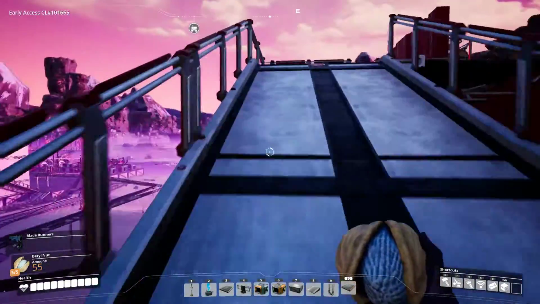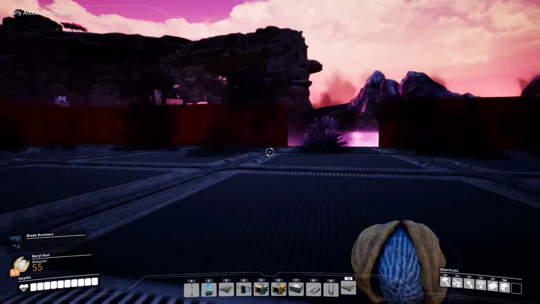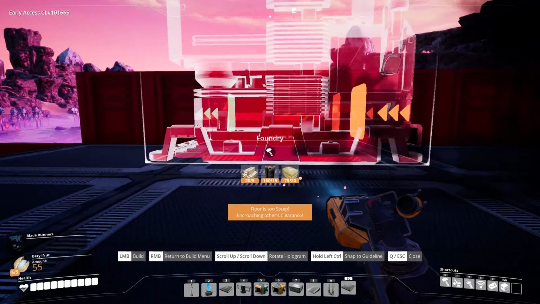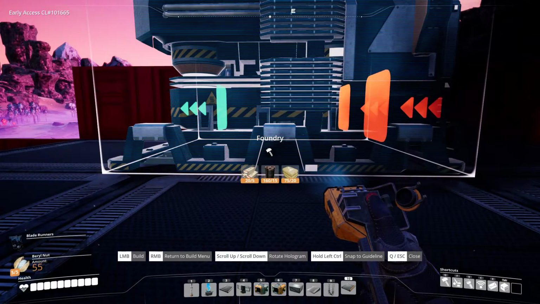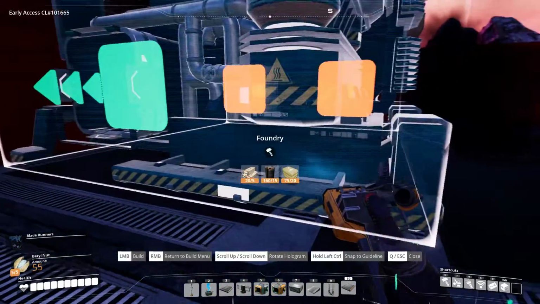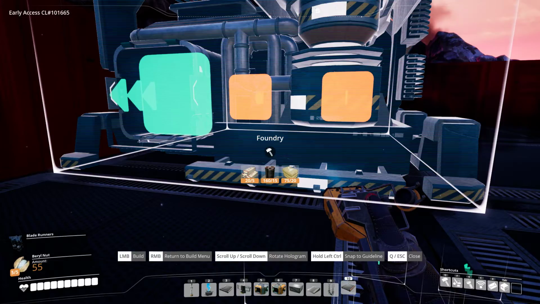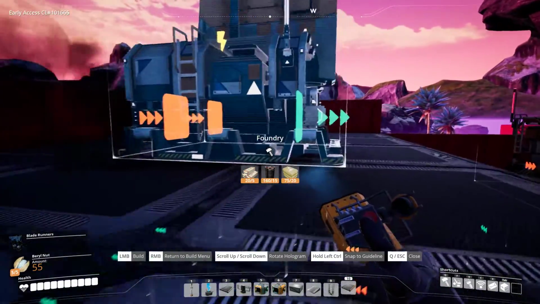I think the size of foundries in all dimensions, apart from widthways, is the same as a smelter. This is what we've got to work with. There's actually more space to work with, so with that in mind, I might do something based on how the output's positioned, because I don't know if I want an output so snug against the wall. It's not a huge issue, though.